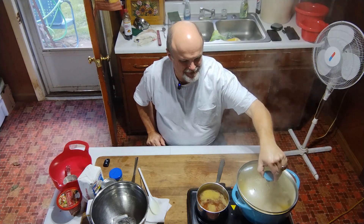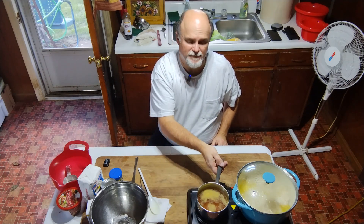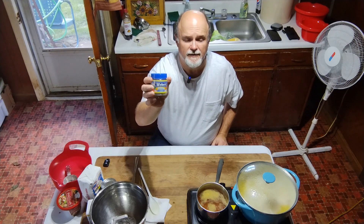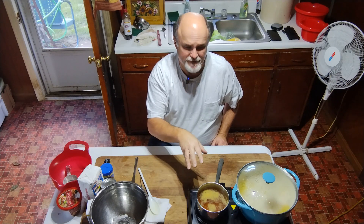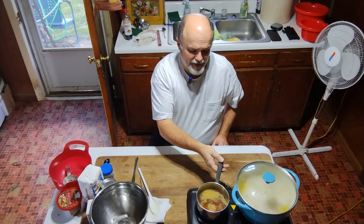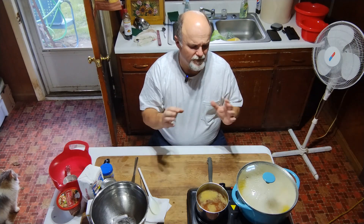Okay, welcome back — our chicken is almost done. I want to show you what makes this richer and has a better taste than traditional chicken dumplings: I'll take two cups of water and five cubes of chicken bouillon in a little saucepan and make my own stock from that. If you've got fresh chicken stock, that's even better, but what I'm looking for is the extra saltiness this will add. I just heated up five bouillon cubes and two cups of water, and this will be my additional stock to put in the pot. I'm going to give you a close-up of what the chicken looks like in the pot and we'll go from there.